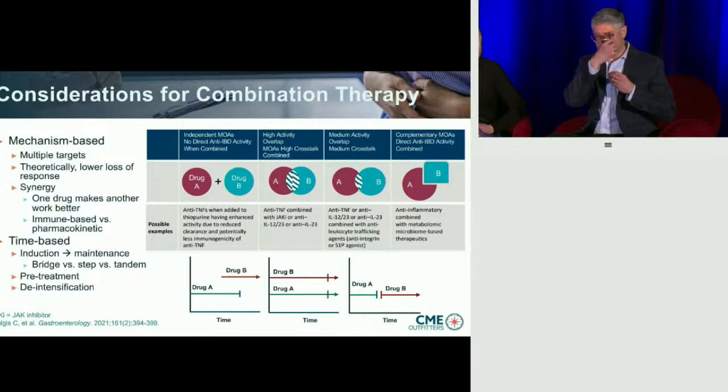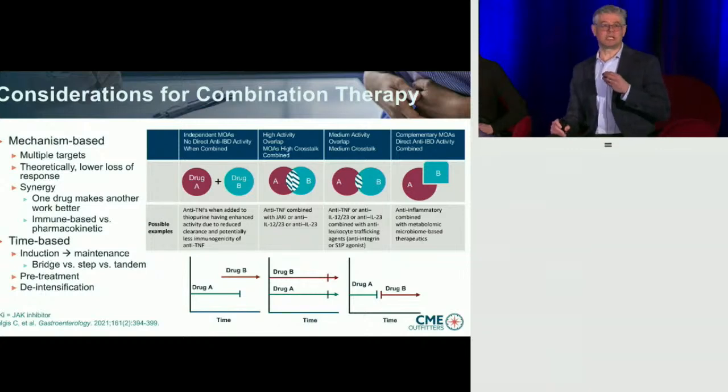And there's a lot of reasons why we might think there's rational use for combination advanced therapies. And again, we touched on some of them. And there may be different ways we could think about it. Maybe hitting two targets at once, two targets which have nothing to do with each other, but if target one achieves a certain level of response and knocking out mechanism two achieves a certain level of response, maybe additively we're going to get better response rates.